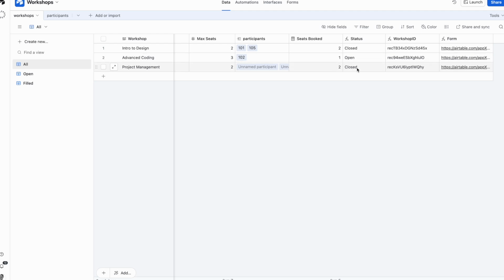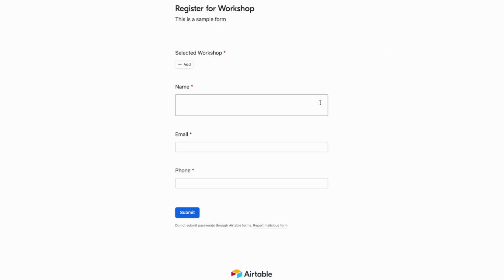So the status is now closed, which means when we come back to this form to register, we would no longer be able to register for that course or workshop. We now have only the advanced coding option which we can register for.